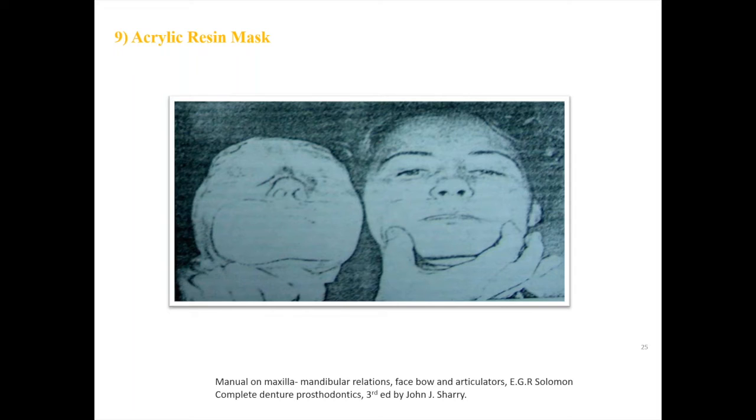Coming to the post-extraction methods, first is the ridge relation, which was given by Victor Sears. Since the clinical crowns of the anterior and the posterior teeth have nearly the same length, their removal tends to leave the residual ridges nearly parallel to each other. Coming to the critical evaluation, it's difficult to visualize parallelism intraorally. Also, teeth are lost at different times, so by the time all the teeth are lost, residual ridges are no longer parallel. Also, width becomes discrepant.